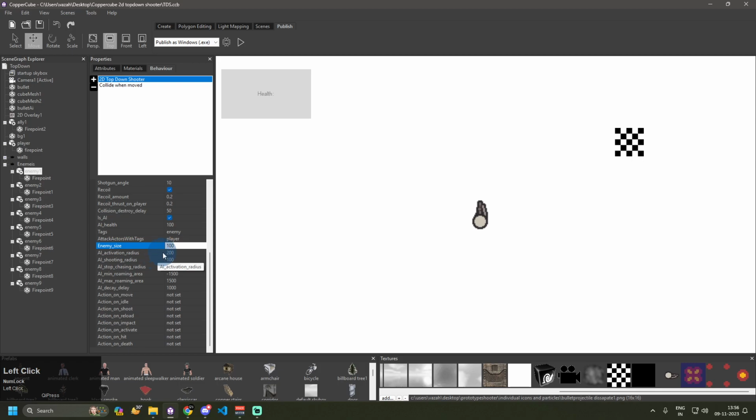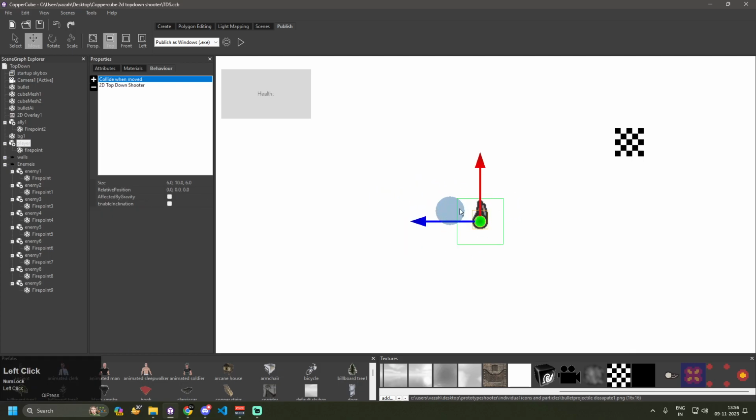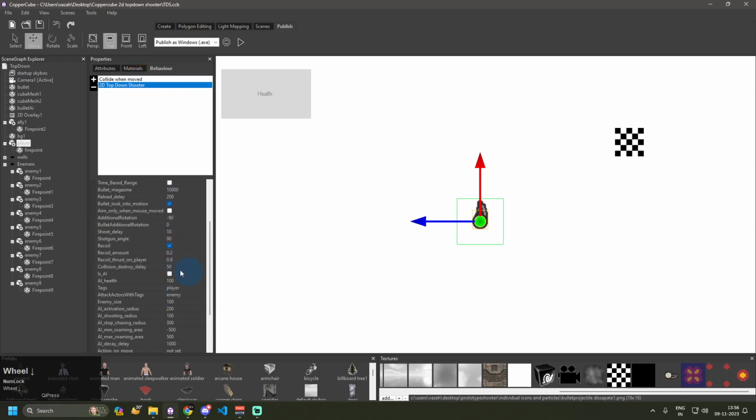Let's say you have activation radius as 500, but you want your AI to stop chasing the player if the player goes out of 300. But then it will again start chasing the player, because you need to make sure that your activation radius is less than the stop chasing radius. It won't work if this is less than the activation radius.